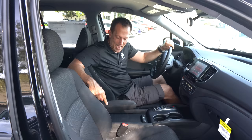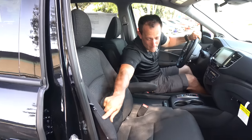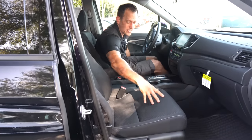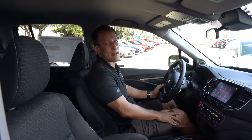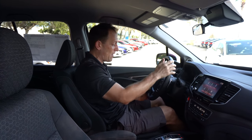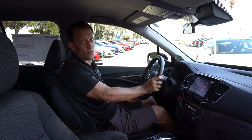Yes, your passenger has a captain's chair style armrest as well. I'm liking the fabric — the design looks tasteful, it's very grippy, and feels like it's going to wear like a champ. The stitchwork is great. Manual adjustment for both passenger and driver. When it comes to headroom, there's plenty of it. Let's come up to the business seat — I want to show you around the steering wheel and what's going on with the gauges on our 2021 Ridgeline.